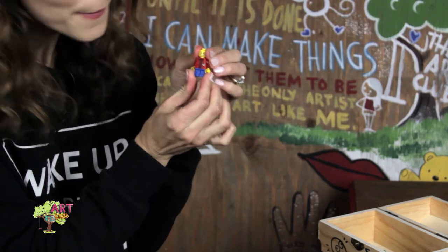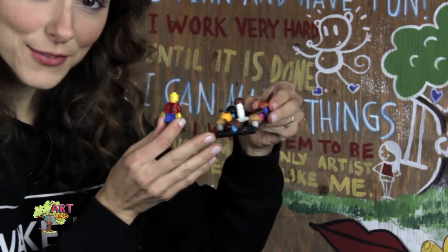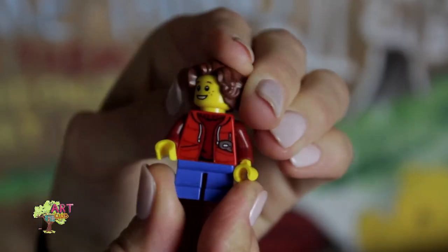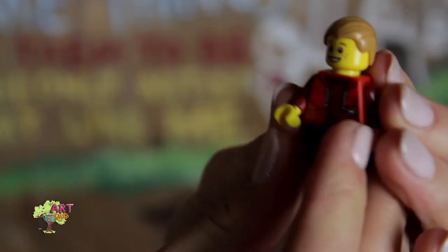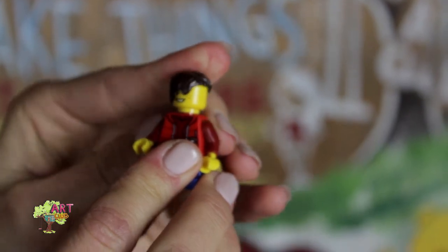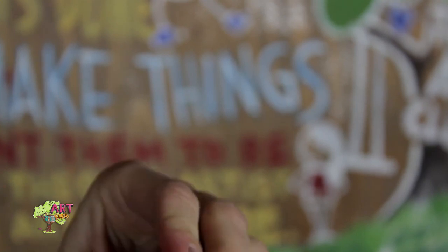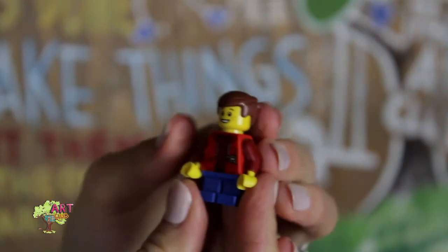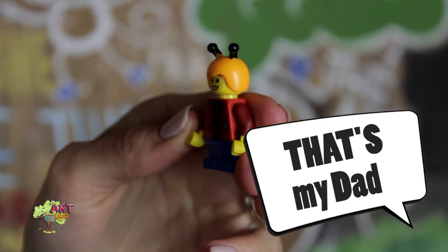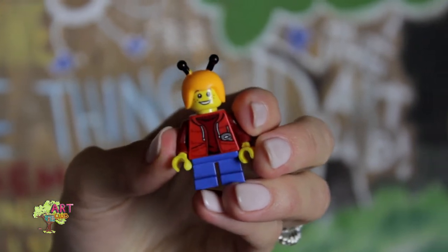I have this nice little Lego person here. And a beautiful collection of wigs. Let's try them on, shall we? Ooh, stylish. Ooh. Or, I'm so emo. I did not wish to fight you. Oh my goodness. This looks like my dad. And this is your dad when he was younger. That's my dad. This is not a hairdo. I think that would be quite impossible to do your hair that way.